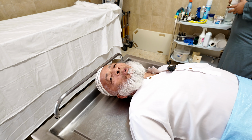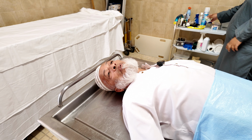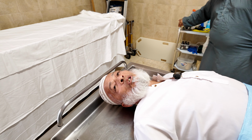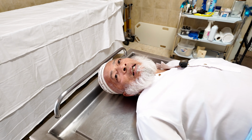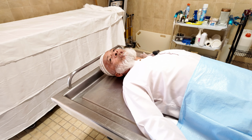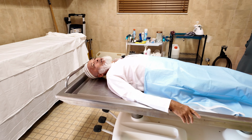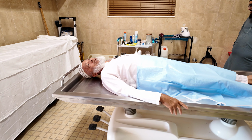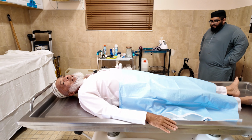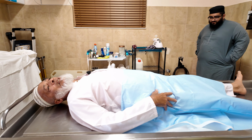If you have a situation where somebody has really filthy nails, then we have nail brushes to clean the nails. And if there's anything that cannot be removed by adhesive remover, then we have other supplies that we use to remove it. The body must be clean of any foreign substance before we start the ghusl. Now, after that is done, we spread the legs.